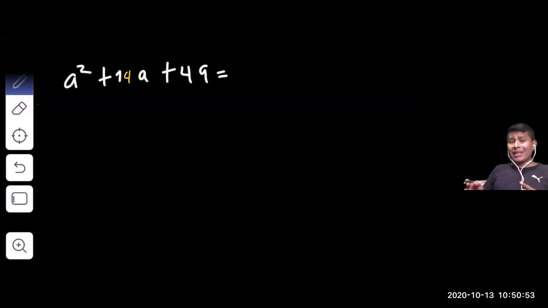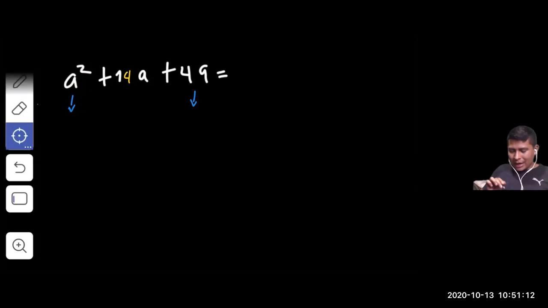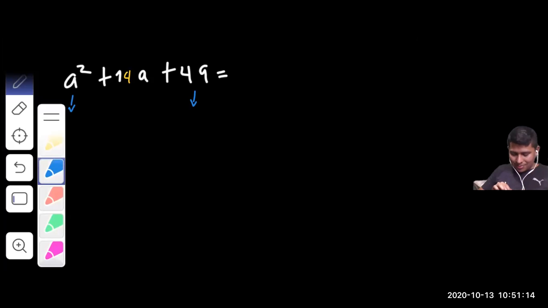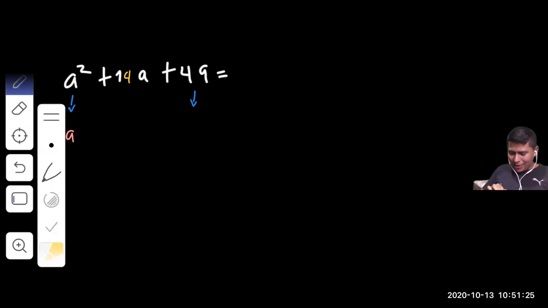Okay, we have this, guys, and you can factor this using the big X method. Perfect. But guys, if this is a perfect square, it's going to be even simpler than that. What do you have to do, guys? Is this a perfect square? Just look at the first term and the third term. How can you factor a square, guys, using the same quantity? A and A, right? A and A is a square. Perfect. How can you factor this number using the same? 7 and 7. Okay, 7.